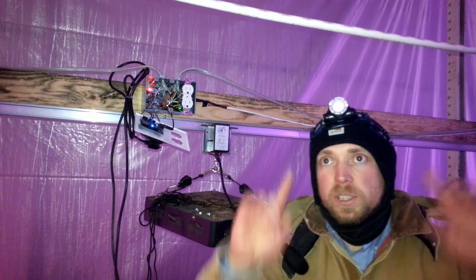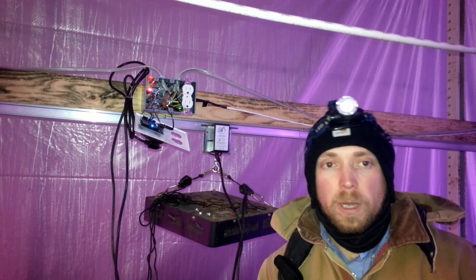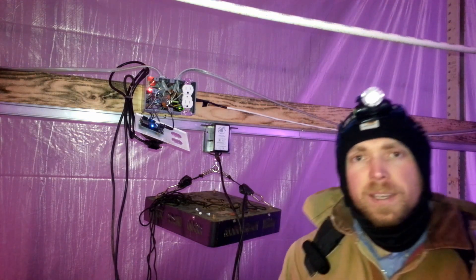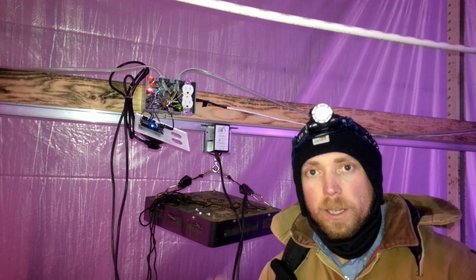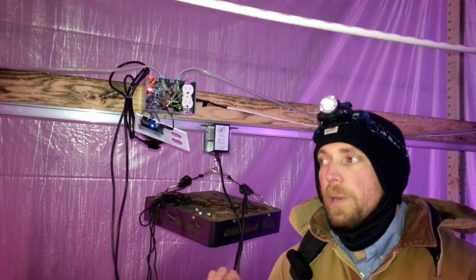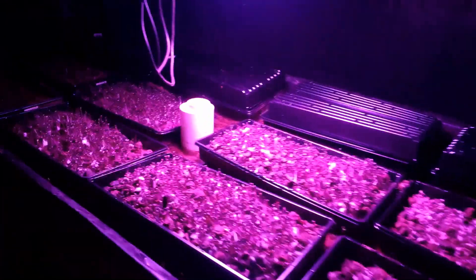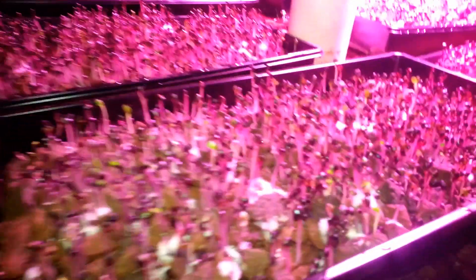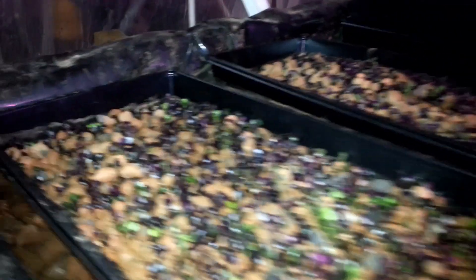I also need to monitor temperature and humidity just inside the building but not inside the tents, so I'll have a box set up for that. I'd also like to put in some time-lapse cameras that take a shot and log it on the server so we can see how the vegetables are doing. We're now looking at production row — these are all radishes. The white spots you're seeing are root hairs, not mold. These are actually doing pretty decent and looking pretty good.